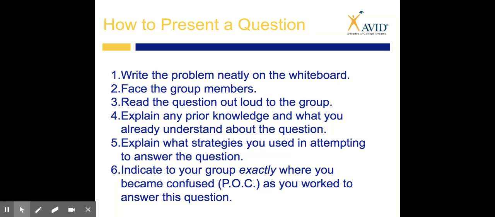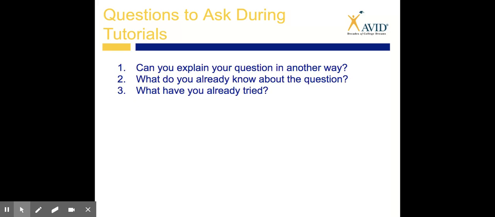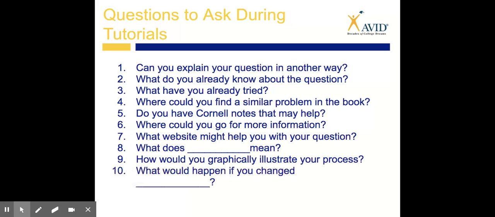Yeah. All right. So you're going to write your problem neatly on the whiteboard. We've got plenty of whiteboards. You're going to face the group members. This is a good chance to practice public speaking skills, make eye contact, be engaged. You're going to read your question out loud to the group. You can obviously have your TRF in front of you. Explain any prior knowledge you have, what you already know about the question, explaining what strategies you used in attempting to answer the question. And then you're going to talk about where you ultimately got stuck, and that's where you present your POC, your point of confusion. All right. So here's just some examples of questions to ask during tutorials.